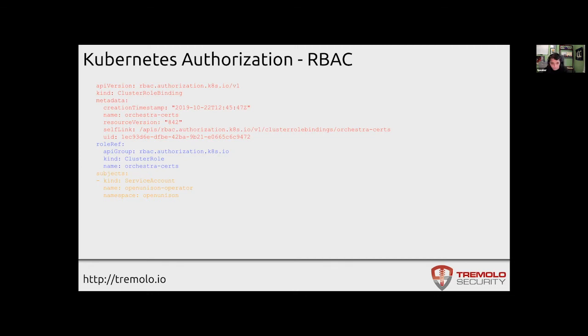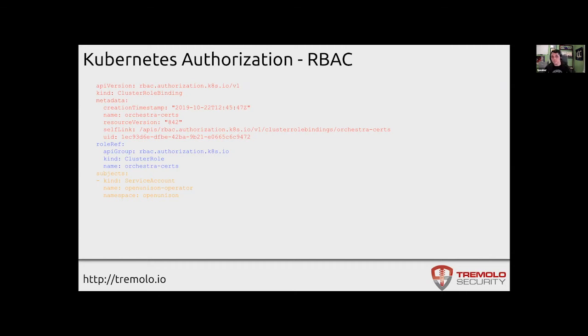If you're going to reference every user inside of your RBAC policies, one, the subject list can get big kind of quick, right? But the other thing to point out is that when you're using OpenID Connect, your subject is not Open Unison-operator or like k8s-lab. It's your issuer pound k8s-lab. I think I have an example of that in a couple of slides. So if you move your identity provider, you've got to change all your RBAC bindings.